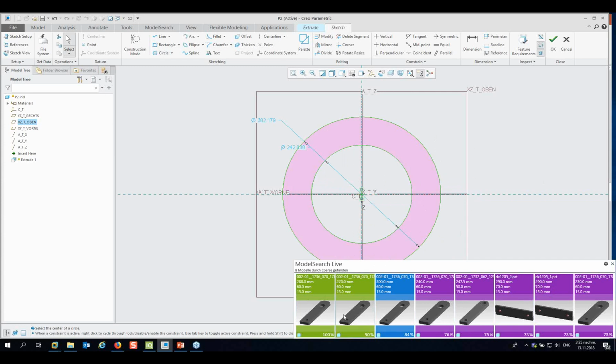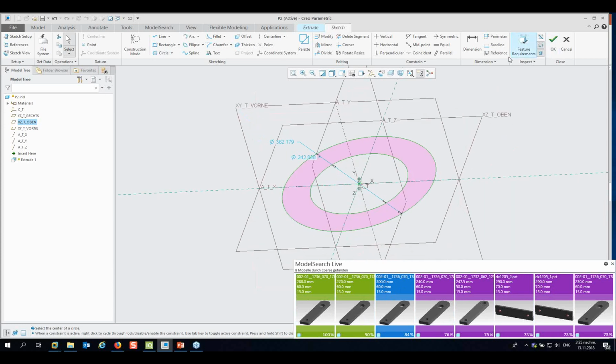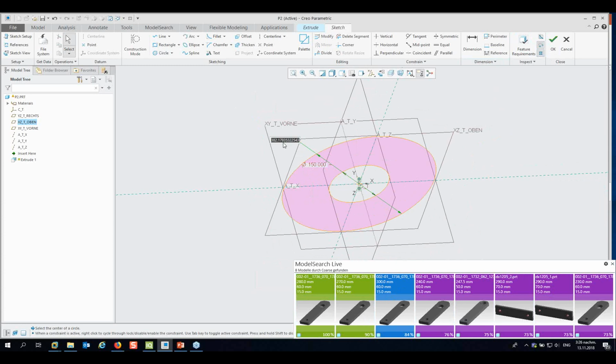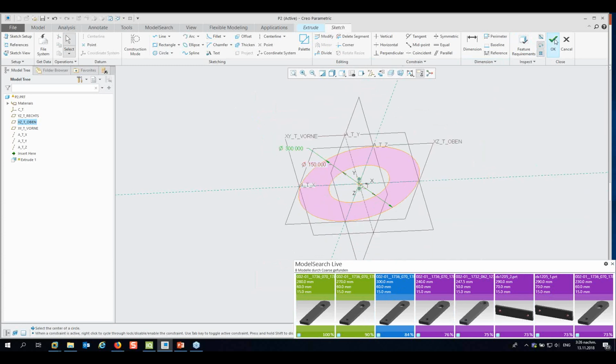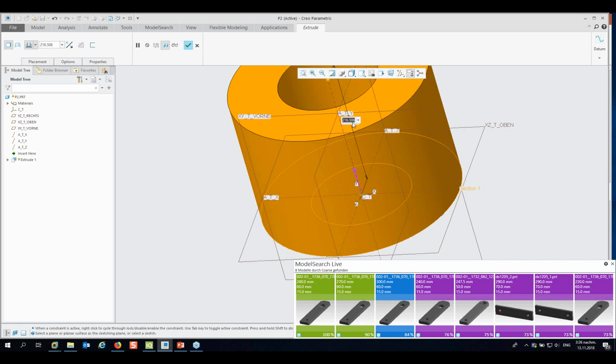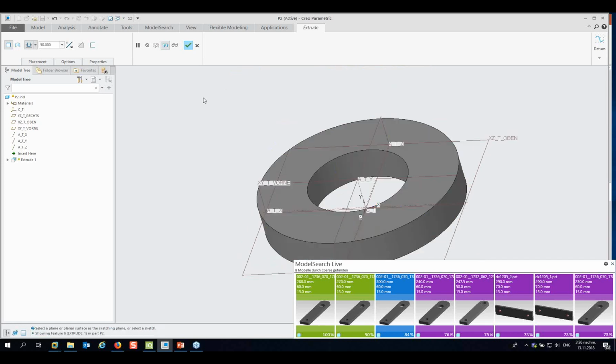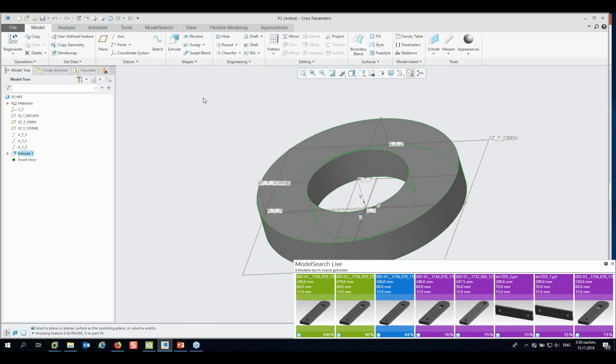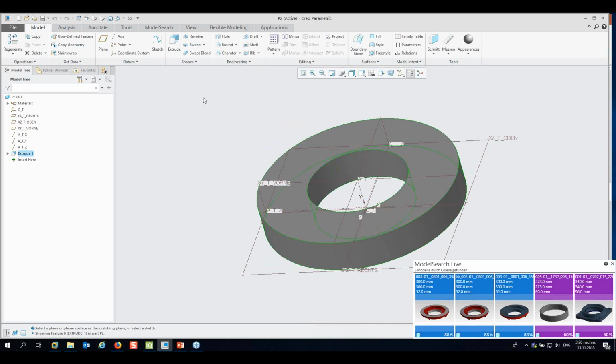If you go with the cursor inside this pop-up, the pop-up will stay on the screen until you remove it with the X, or until the next pop-up overdraws the existing pop-up. So in this case, for instance, if I say, okay, this is for me 150, and this one should be 300, and the height should be 50, for instance. Regenerate, request to the system, and get the information like this one.